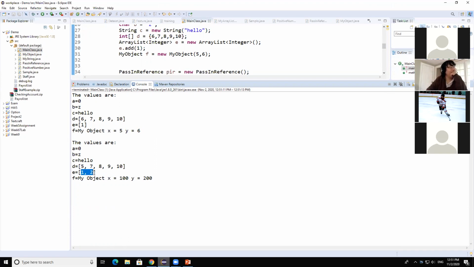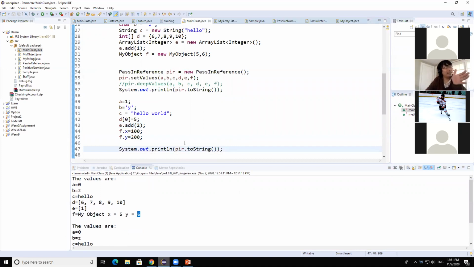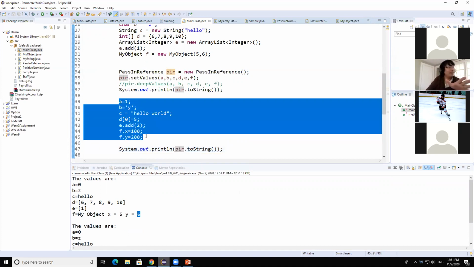E is 1, 2 instead of 1. And your my object X becomes 100, Y becomes 200 instead of 5, 6. So you didn't interact with your PIR object at all, right? I'm just simply changing those values.